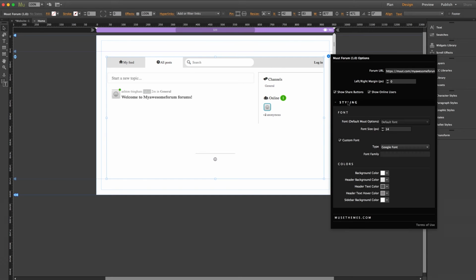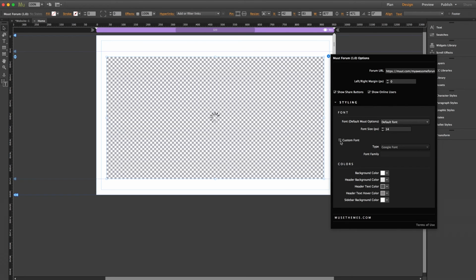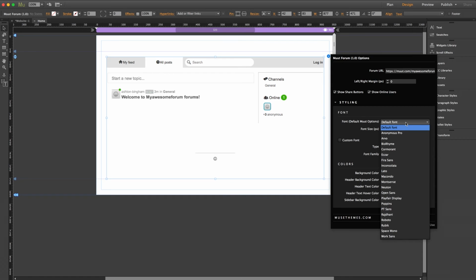Inside the styling dropdown, under fonts, you'll notice a little bit of a unique framework here. If you leave custom font selected, you can enter a font family for either a Google font or a Typekit font. But if you deselect it, you can actually use this drop-down menu to select a default font. Now this is kind of a special circumstance. Since the Muut forum already has fonts integrated, it allowed us to add a drop-down list that you can actually pick a font from. Now, this isn't something we're able to do in other widgets at the moment, but we were able to do it here, so we did.